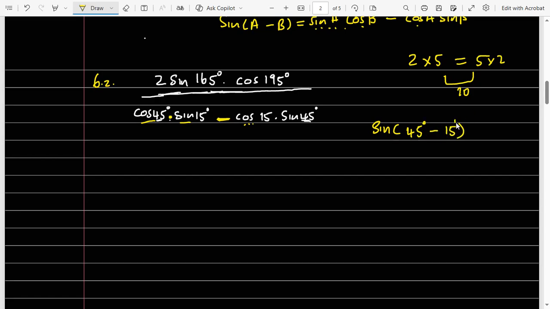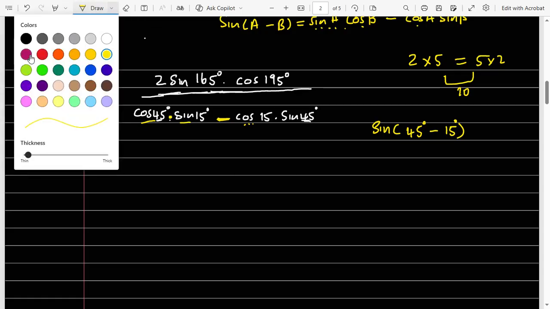So I'm going to substitute everything on the denominator part. But now I have some things that I need to fix on top, which is doing the reduction formula. I have a very big angle, 165. I also have 195. So I need to reduce those two angles. Okay, let's talk about how we can reduce the angles.